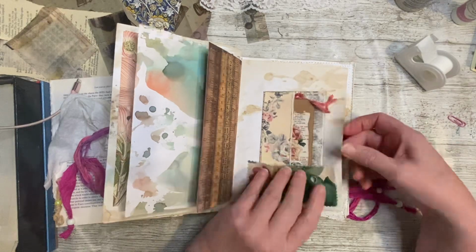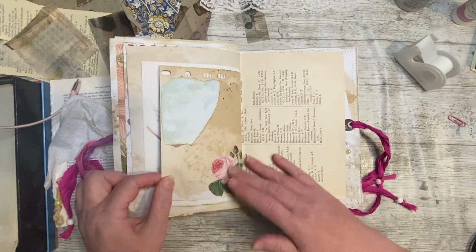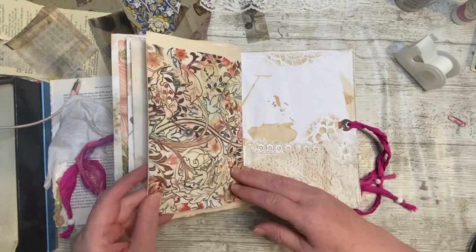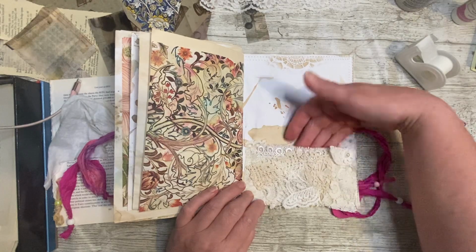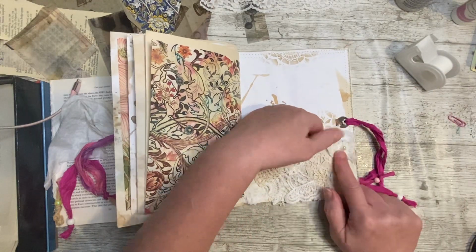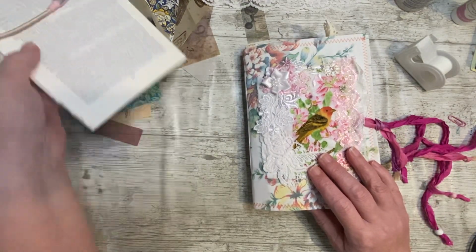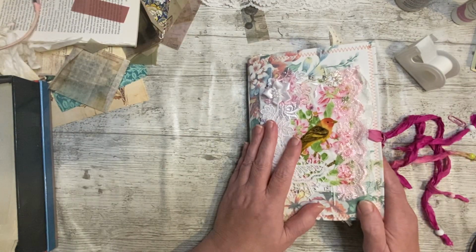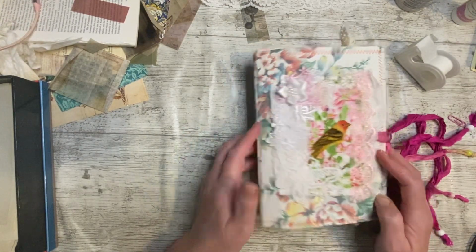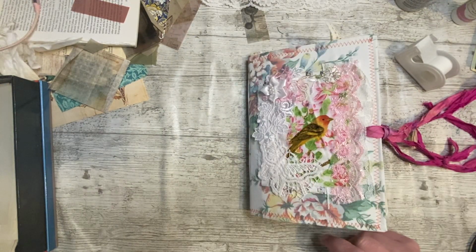Although everything I'm doing at the moment, or everything I'm touching at the moment, feels like a long time ago. Yeah, I've got a lot of embellishing done in the back of it as well. So we don't need an awful lot. So yeah, it'd be nice to get this finished. There's a beautiful big pocket from the lace snippet. So yeah, let's get some embellishing on this. And then you can see my desk is just like it was a couple of days ago when I last filmed. Haven't done anything. Some lace down there, some embellishing, and then just a couple of things in pockets, and we're done.